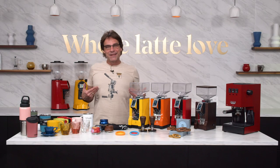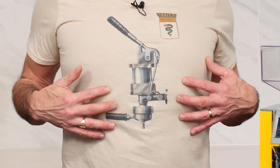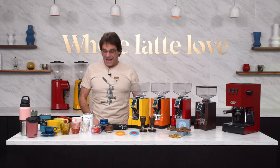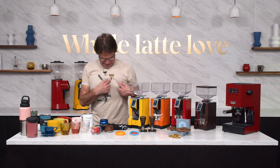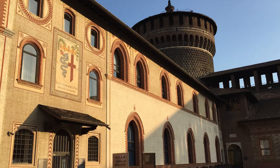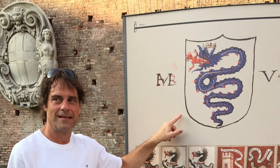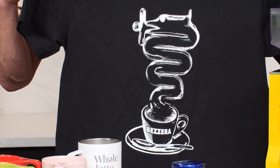Let me talk about the shirt I'm wearing, because we have these two. If you want to show a little style, I've got a Bezzera manual lever on here. Bezzera started around 1901, one of the first espresso machine companies. I was in Milan a couple of years ago where they're located, and right up here it's got the little snake logo kind of eating the man — it's a symbol of Milan. You can find it on the walls of the castle there. And if you want to go even further, we have another style of that, a little bigger.